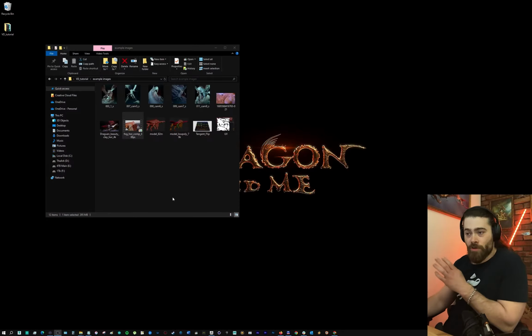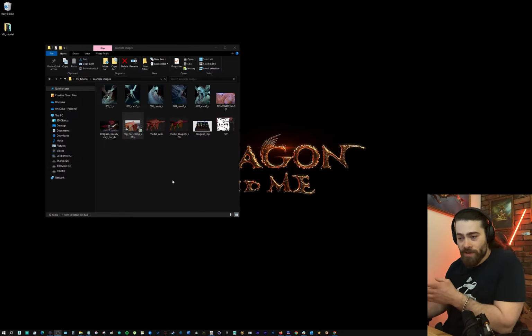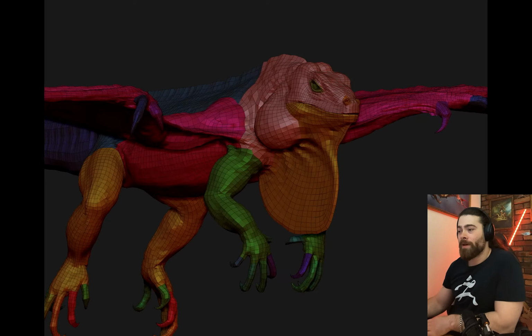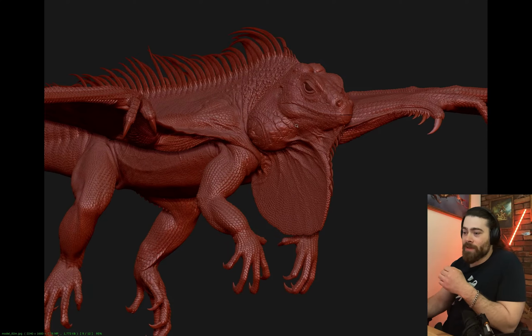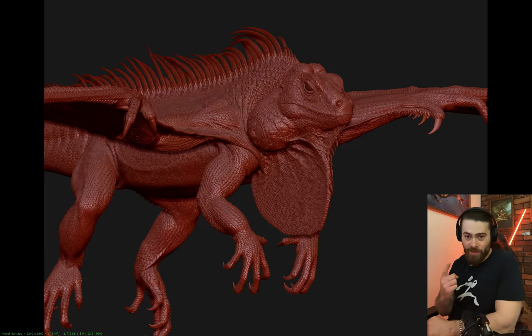Just to show you how powerful and how underestimated this technology is. This is what the low poly model looks like. As you can see, it's super low poly. There is literally no details, no spikes here, nothing. And this is the model, which is 82 million polygons, that I was able to bake into one UDIM, saving all those fine details.